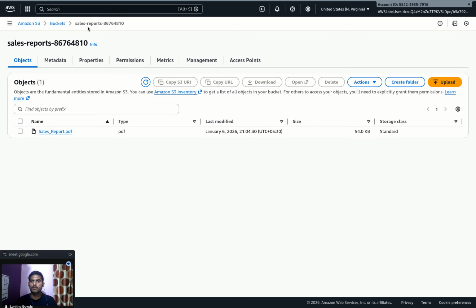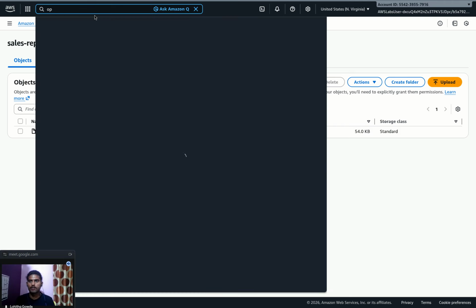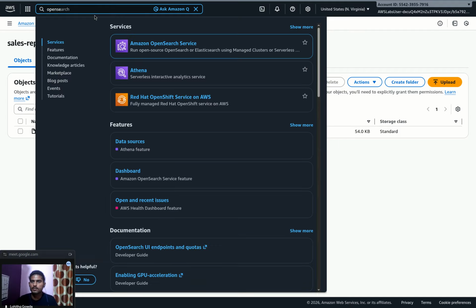After the files have been uploaded, there will be nothing more for us to do here, but we'll be using OpenSearch for data retrieval, which is an AWS fully managed service.